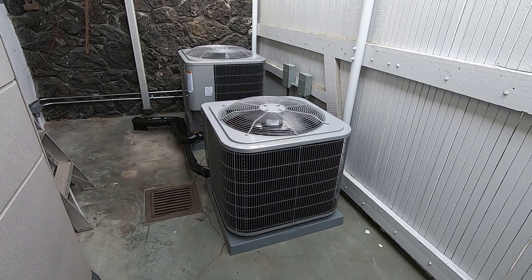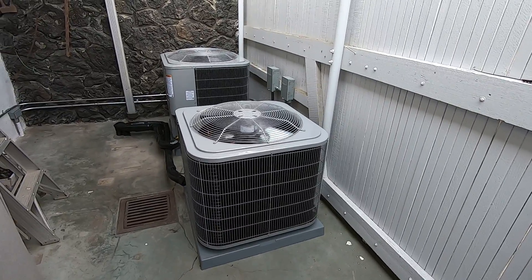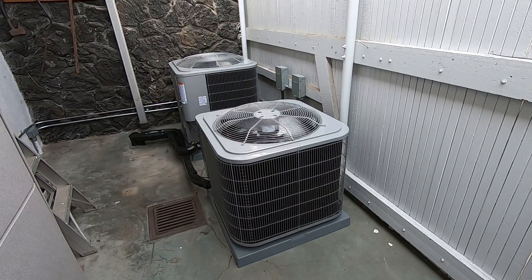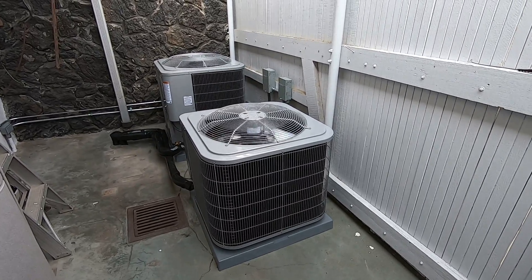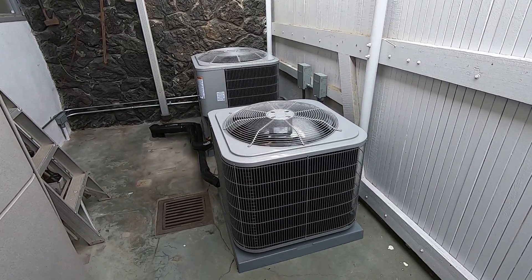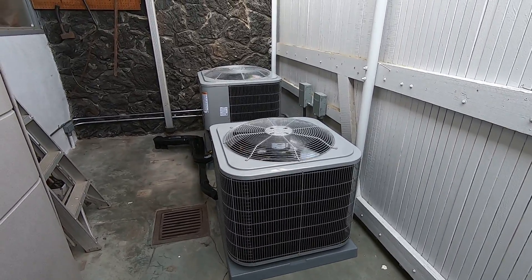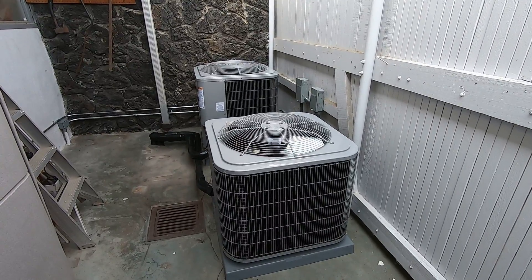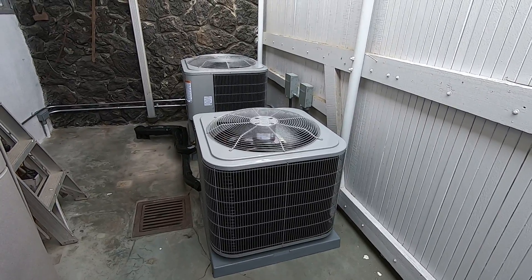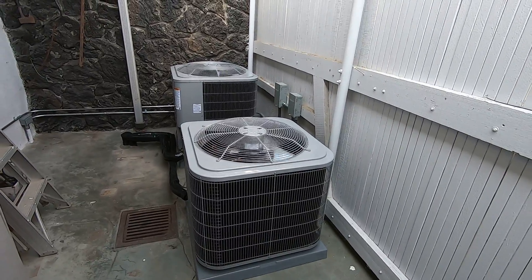Another thing people want to know about is cost. Do these cost more to heat your house than a gas furnace? That will depend a lot on your gas furnace and the therms and the cost of that compared to the kilowatt-hours for your electricity bill and how much you run the heat. If you have solar, this has been a very popular item because solar can typically cover the cost of electric heating. There are incentives for heat pumps right now, so some of those will offset the cost of installation as well as running these units. It just depends on how much you run it, but you will have an electricity bill — whereas now your gas bill when you were heating is gone. So that is a benefit.